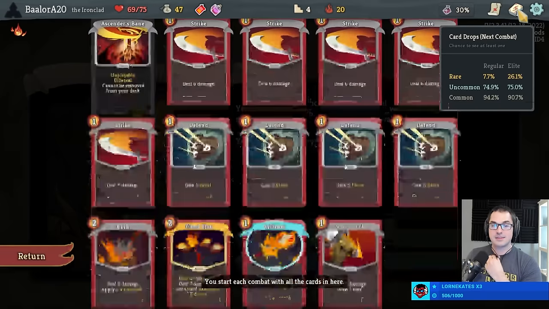Do I want any of these? Not really. Not even Body Slam? Not yet. There's some potential for Body Slam, but not in the Hexaghost fight. And I like these potions.